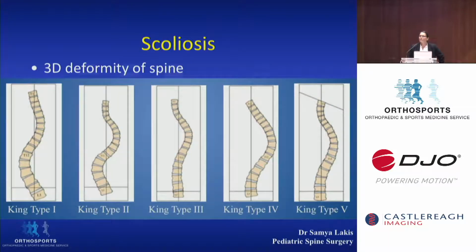So what is scoliosis? Everyone tends to think of scoliosis as a sideways curvature of the spine. King classically described 5 sorts of patterns, and you might think of those long C-shaped curves, those double major type S-shaped curves, and or other. It can occur in the thoracic spine, the lumbar spine, or both, and even up into the neck.